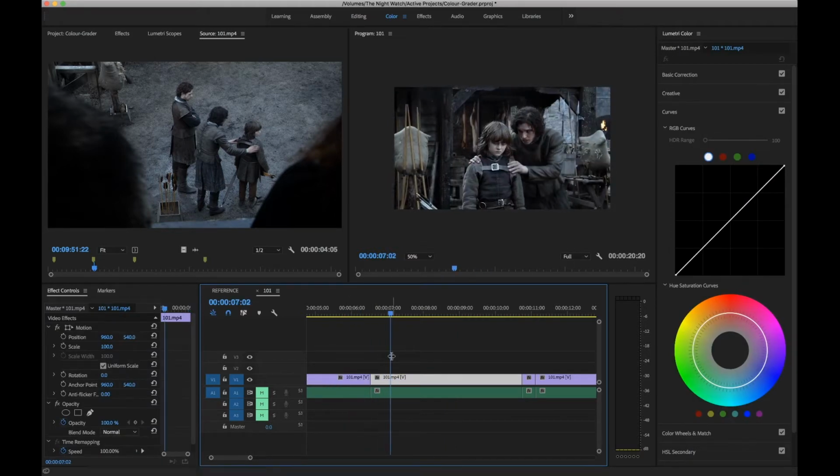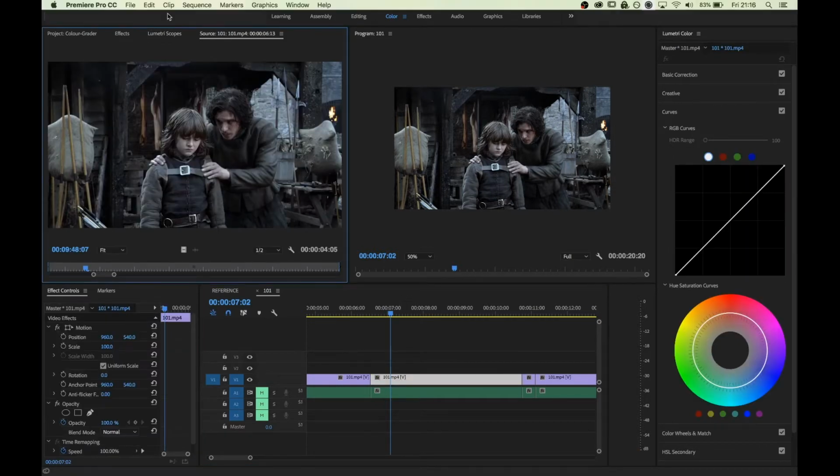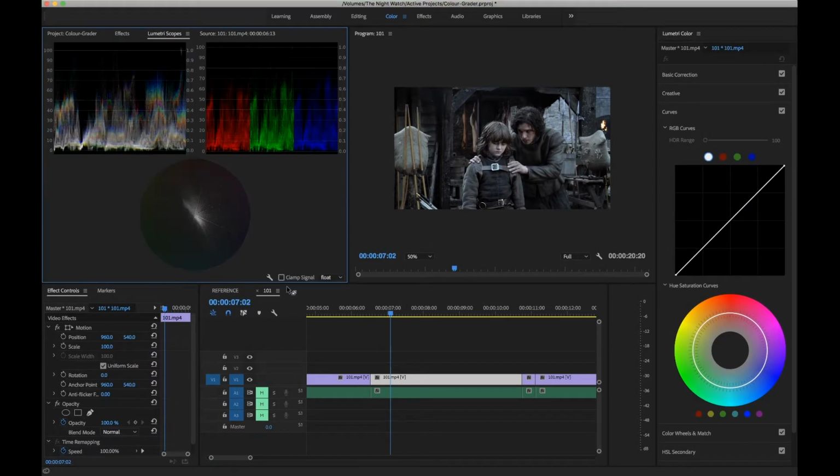Right, so Winterfell. Let's see it in scopes. This looks white because in most places it's balanced, which means the red, green and blue are all on top of each other, so they go white, and this is just kind of scattered all around.